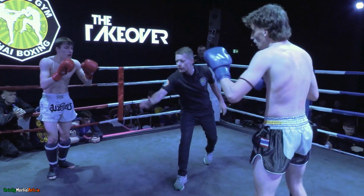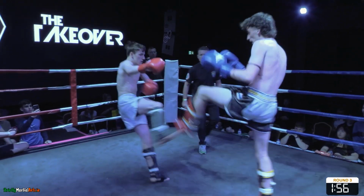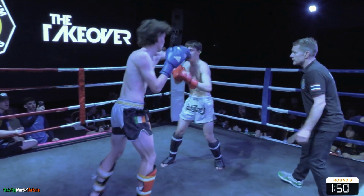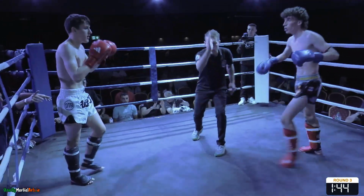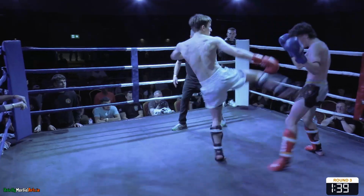What a main event. We currently are looking at Conor Coyle taking on Scott Collins. We're in the third and final round. Collins again, he's like a Duracell bunny here. Yeah, he just recharges in between rounds. And great kick. An attempted sweep, but he should have followed up from that. I would have liked to see him just chase him down.